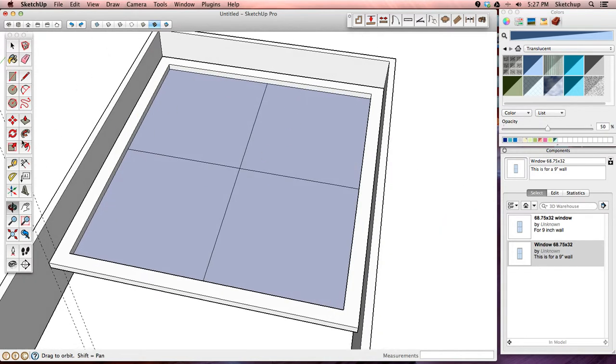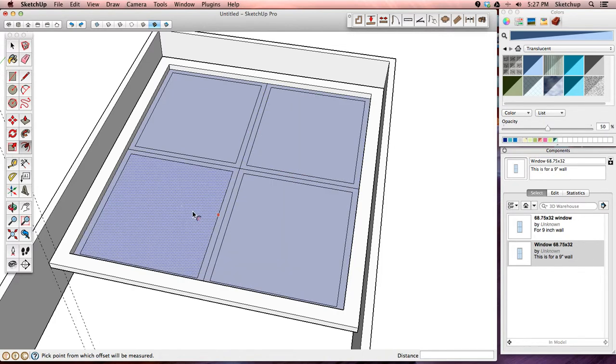Now, the next thing we want to do is divide this into 4 panes, but with some little white mullions between them. So to do that, I'm going to use my offset tool again. I'm going to bring this in and just kind of eyeball it until that looks good. Before I do anything else, I want to move to the next panel, double click, and double click. It should give you duplicate panels on each one, so this is important. If it doesn't do that, I would just undo and try it again.